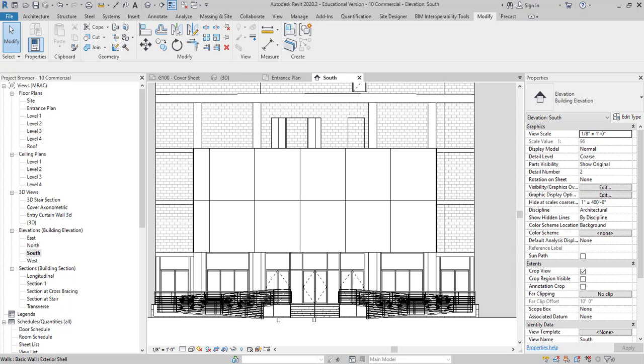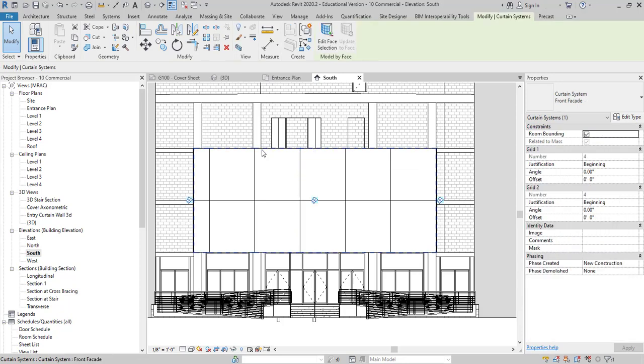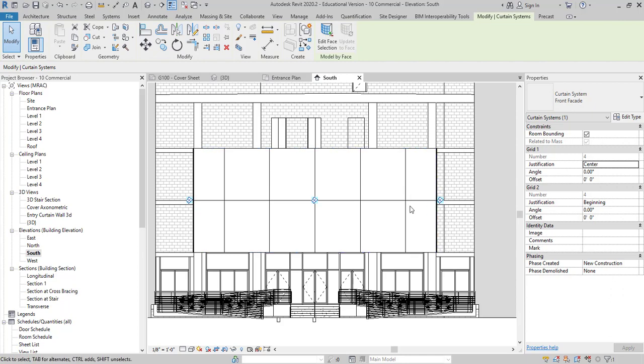One more thing we need to do here is we need to center this. What we can see is over on the side, this is a tiny bit of glass, and over here we've got a full panel. What we really want to do is center this system. So again, I'm going to select the system. I have to get it by grabbing the edge, and I'm going to go to edit type. Oh no, I don't even have to edit the type. I can just say justify for the grid pattern 1 to the center. When I apply that, see, that'll jump it over. Now I've got like a half panel on both sides, and then I'm centered right inside this spread of this thing.